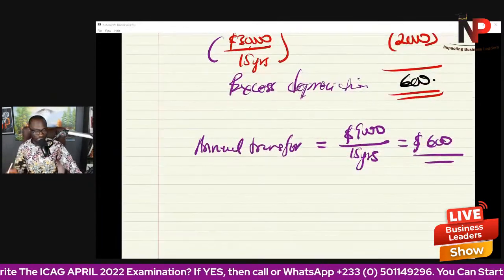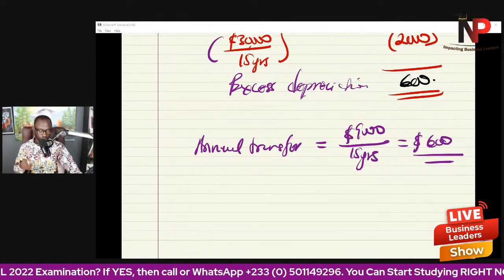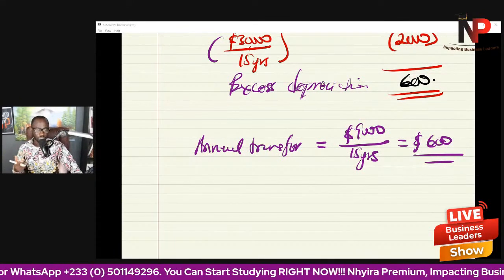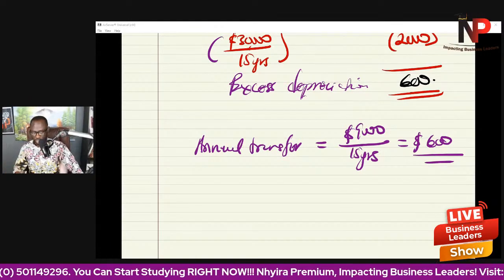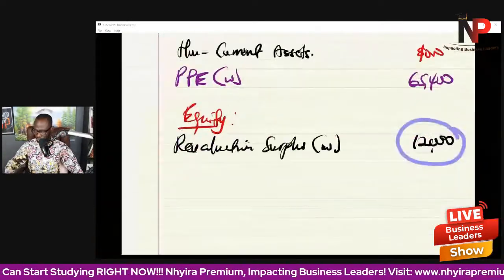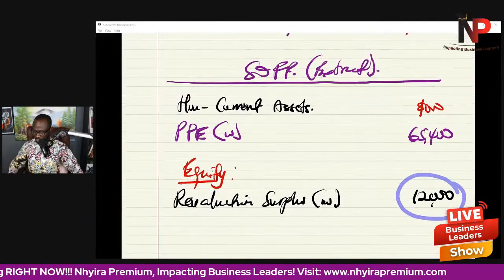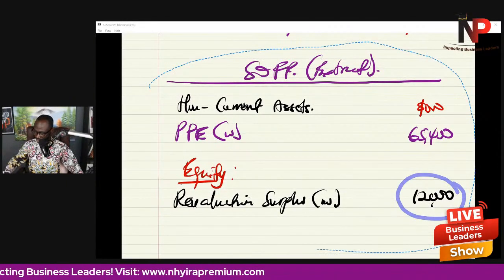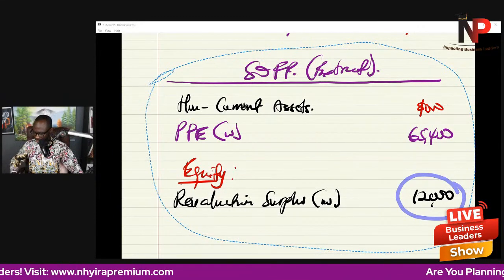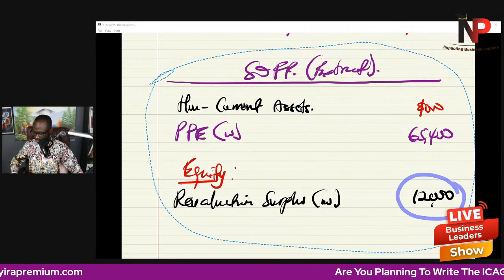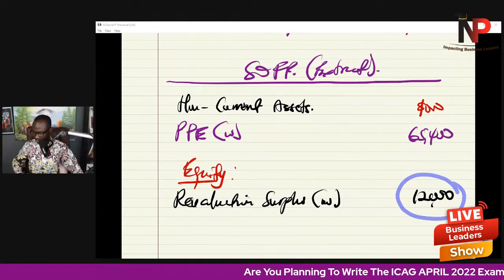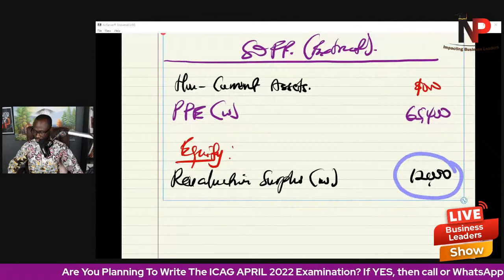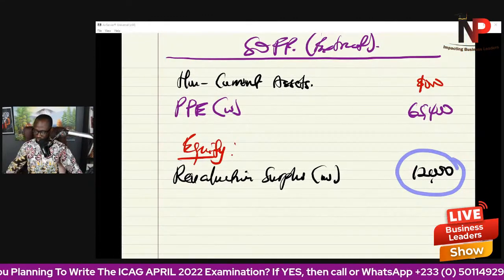Now, so that 600 must be accounted for. Like I mentioned, the movement in that 600 goes to the statement of changes in equity. Okay, so the only thing that is going to happen is in the face of the statement of financial position. So in the statement of financial position, when there is annual transfer, I'm just copying this to bring this up. So our statement of financial position will look like this if there is an annual transfer.